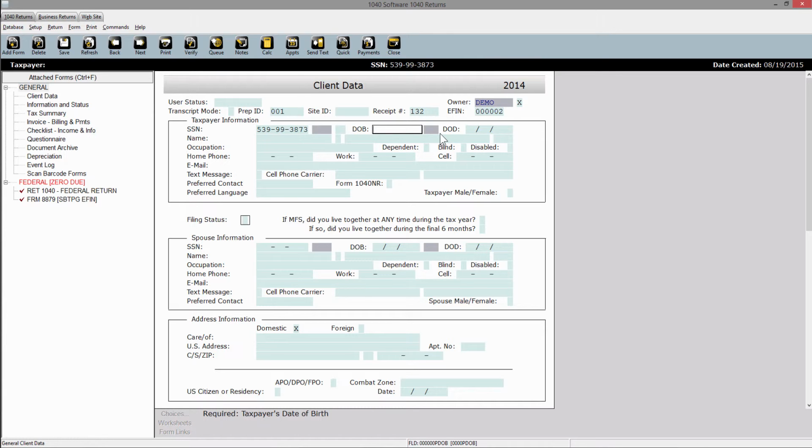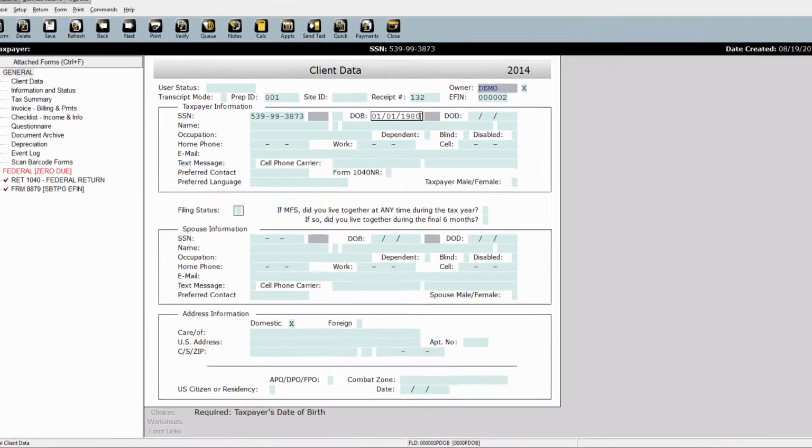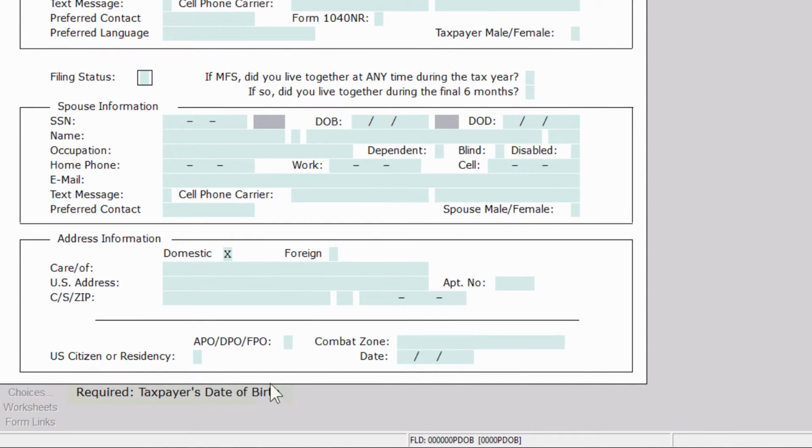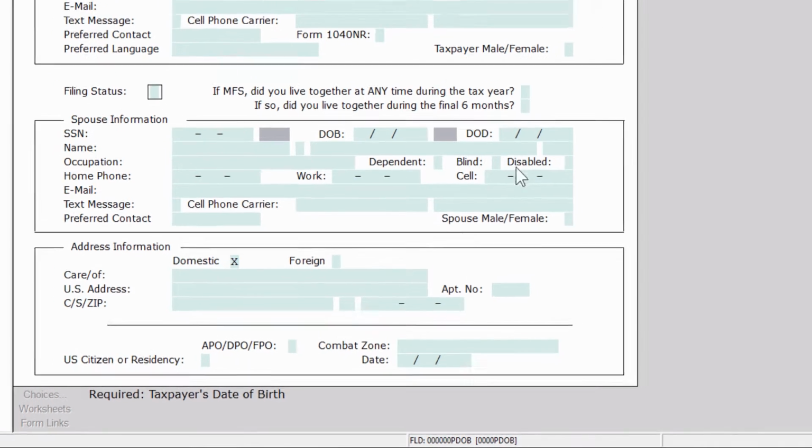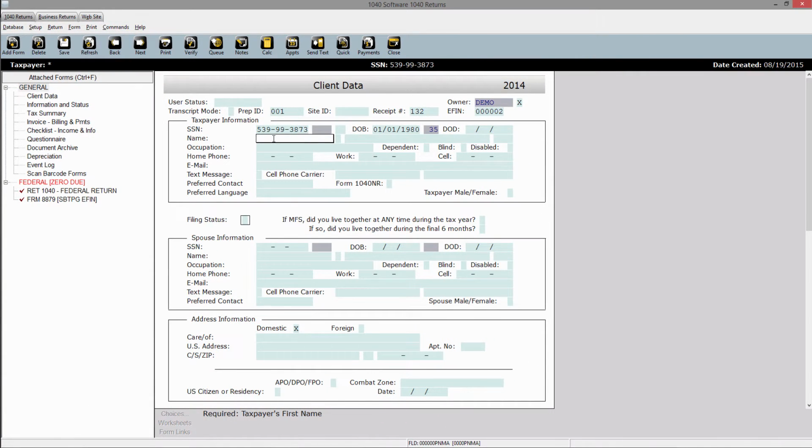So we're going to start with the date of birth. What I want you to see while I'm here on the date of birth is down below at the active window. If you don't know where something goes in the program, take a look downwards at the active window. You can see here, being tax professionals, DOB, we can figure out it means date of birth. But if you didn't know, you could look below and see that the program is requesting the date of birth. We're going to go ahead and fill the name.